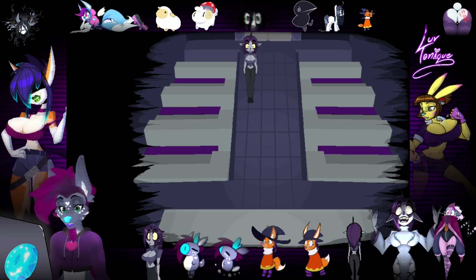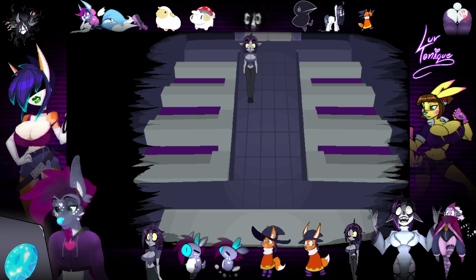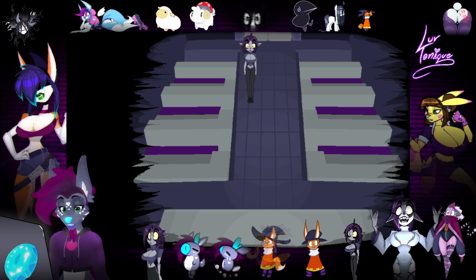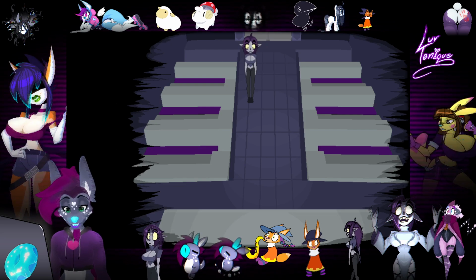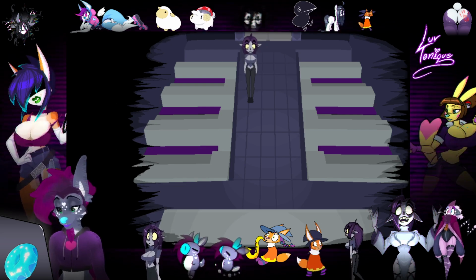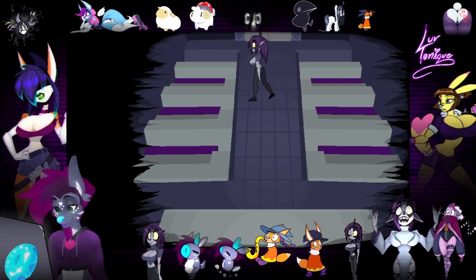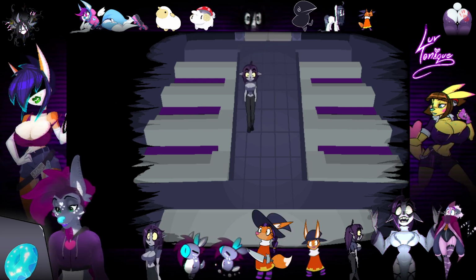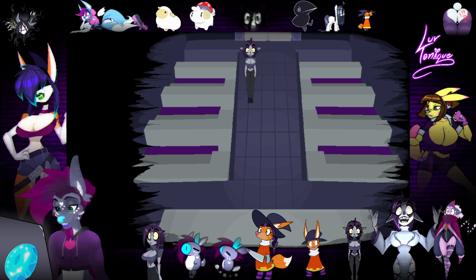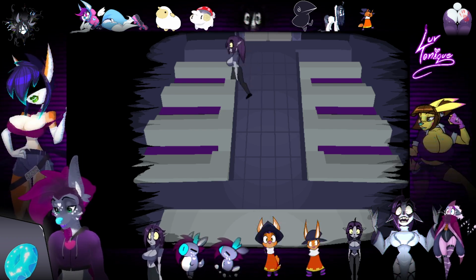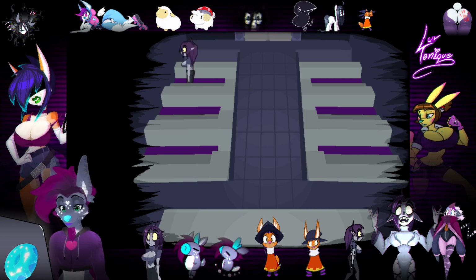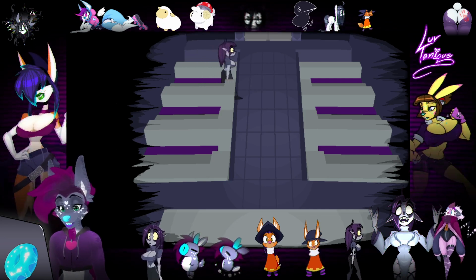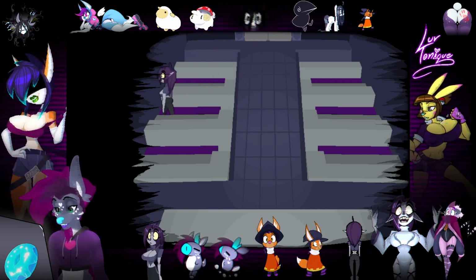So the character sprite was already created, but I did some work with environments today, and I wanted to show off how the game is going to play in terms of environmental movement. Now, you're going to be able to walk around these little pre-rendered environments, and I had some ideas for it. So one of my ideas is, you can go and get into the desks. This is a classroom. Get into each of the desks.